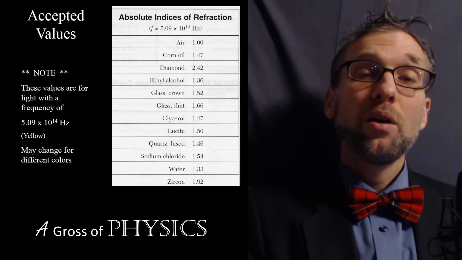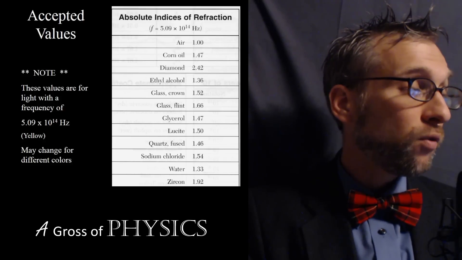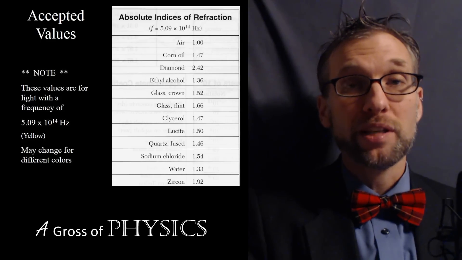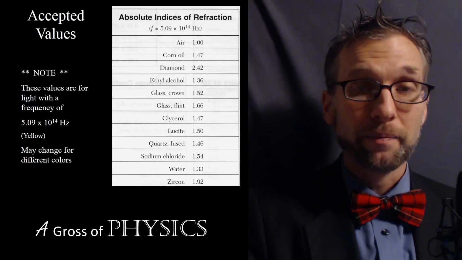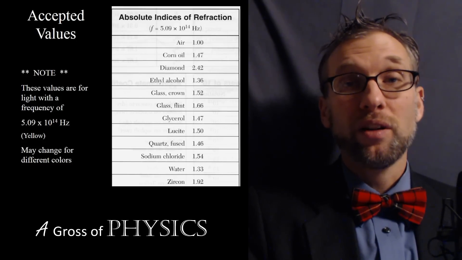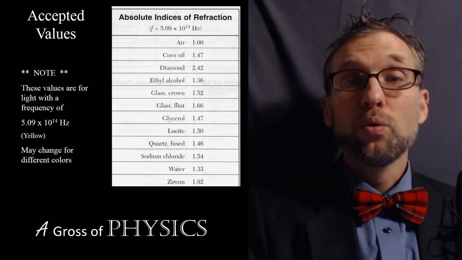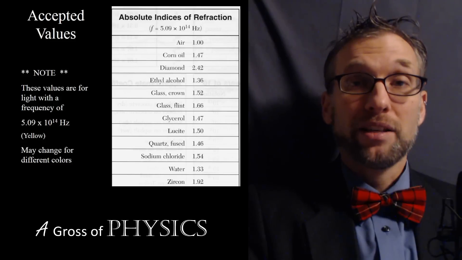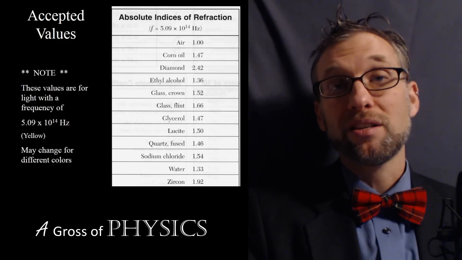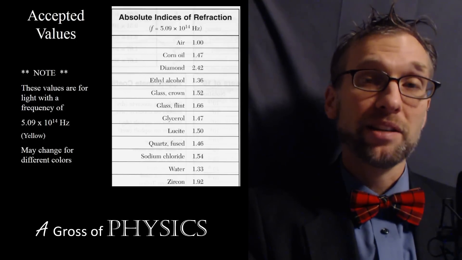When we look at that reference table, you'll note at the top it says the frequency is 5.09 times 10 to the 14 hertz, and that is yellow light. Later on we'll talk about the colors of light. What that means is that these indices of refraction are only true for yellow light. When we talk about dispersion, we'll see that different colors of light travel at different speeds in different materials. For yellow light, which is just about the center of our visible light spectrum, we have these sets of values.